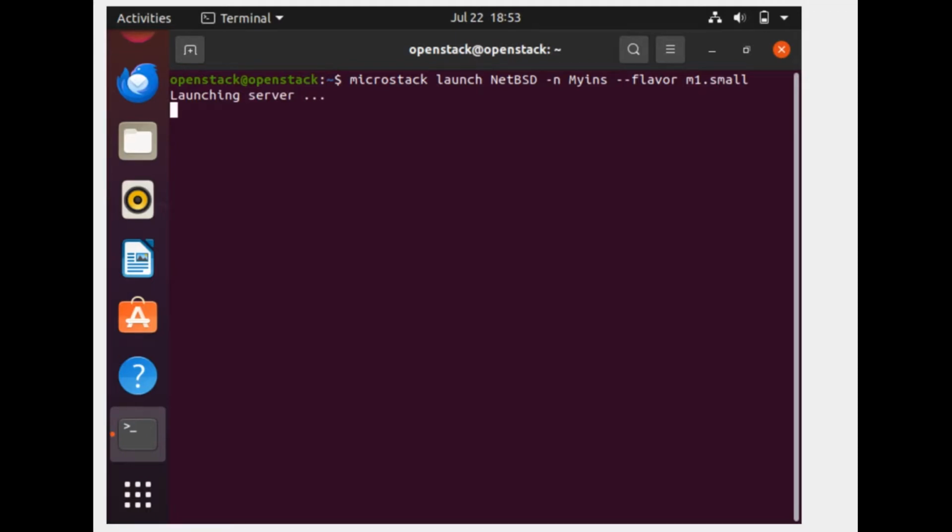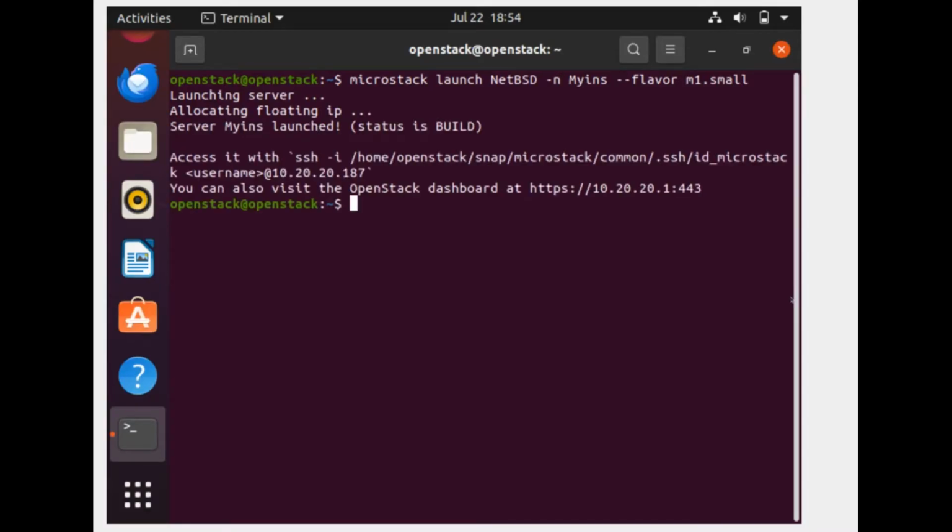Then hit enter. Status is launching server, then allocating IP. Yes, our instance was launched successfully, so we can access it through this local IP.